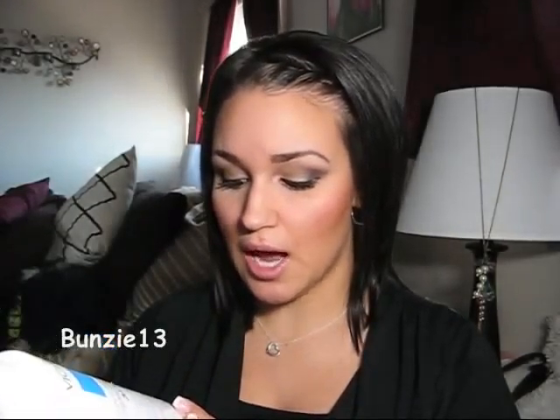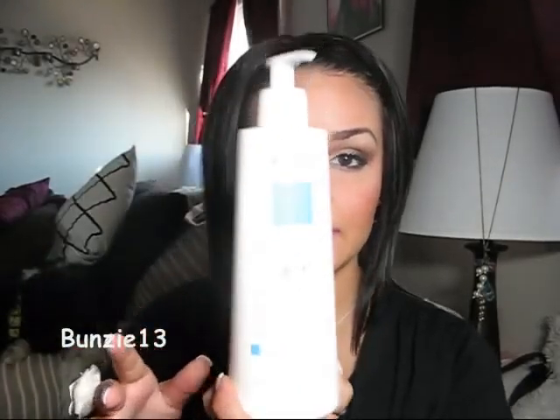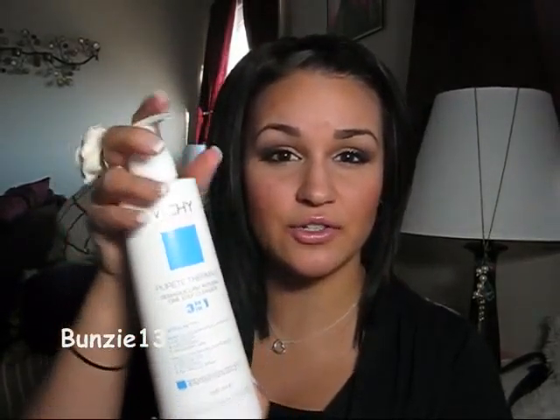This one is actually the 400 milliliter. It is on special right now where I live at Shoppers Drug Mart. Normally it's 200 mils and it's not in a pump version. The regular one was 19 bucks for 200 mils, and this was $26 for an extra 200 mils. The girl told me it's kind of smart to go this way because the ones with the pump only come out once a year around Christmas time. Once I'm done with this, I can still buy 200 mil and fill it in here, so it's really nice to have that pump action. I'm absolutely loving this.